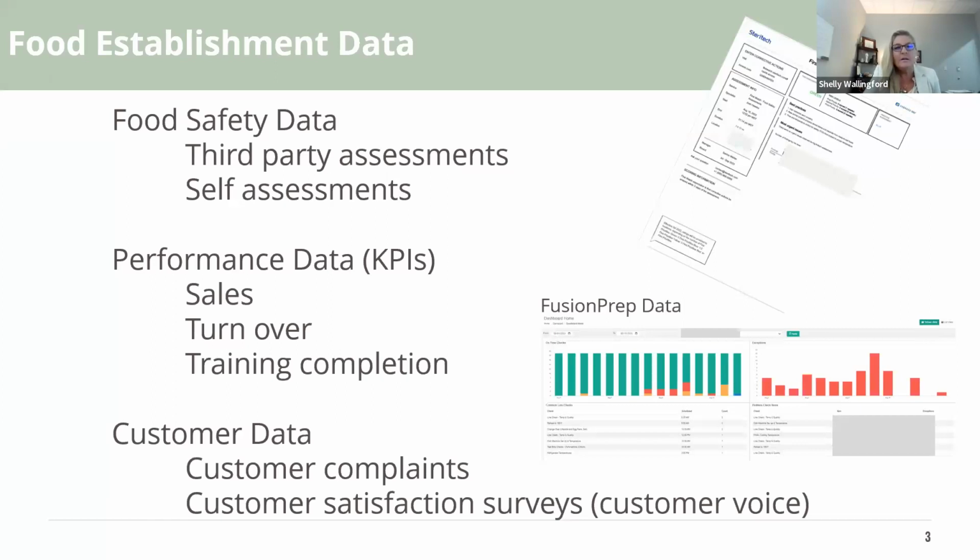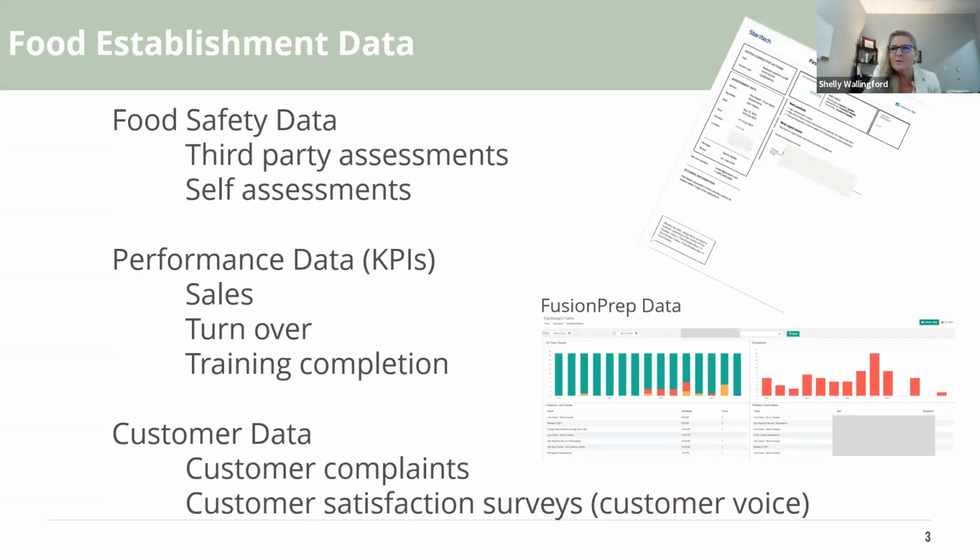Another food safety data set that a lot of organizations use is self-assessments. Self-assessments, I'm sure a lot of you are aware, are really at the operator level, understanding whether they understand the policies and procedures. How well are they equipped to identify gaps in their own systems and routines? Do they know how to get the restaurant back to standard if things have gone wrong? That's the active managerial control piece. A lot of quality assurance folks will look at that data to determine how well we're able to actively manage the restaurants when we get out of standard, because obviously in a restaurant you're never going to be perfect all the time. So how do you identify those gaps and get back to standard quickly?